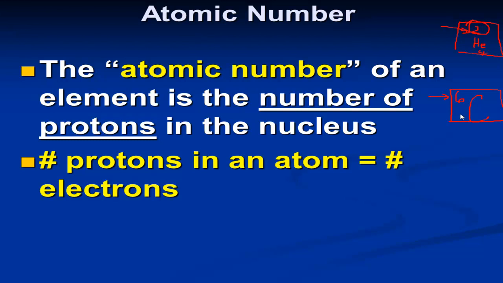Now, right now, the number of protons will equal the number of electrons. So if you're not sure about the electrons, right now it's the same as the number of protons. That will change in a later unit when we start to talk about ions, and at that point elements are going to gain and lose electrons. But right now we keep it simple. The pluses equal the minuses.